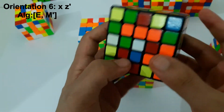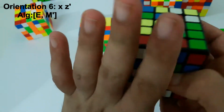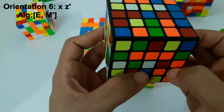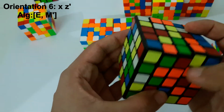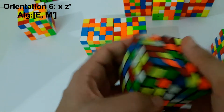We have also a lot of white here, so this looks like a really good orientation. From this base orientation we are here, and now we have to solve the centers. Again, it's a very easy MES style alg, E, M prime, E prime, M, and we just solve a lot of centers and we have a good orientation.